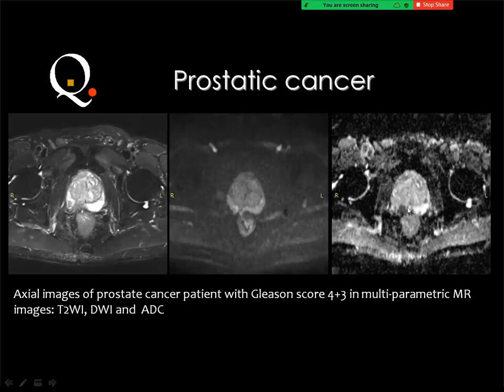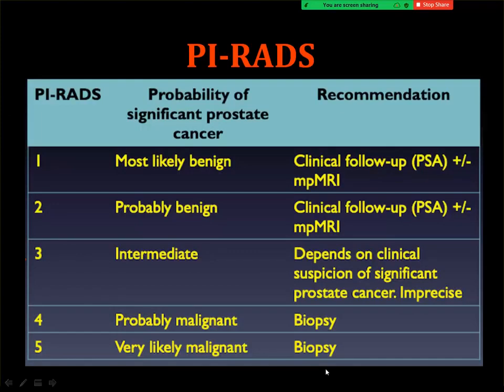And whenever you reach this diagnosis, you have to say, is there any possibility of extraprostatic extension? And is there any possibility to involve the neurovascular bundle, which is usually located along the posterolateral aspect of the prostate on both sides? As you all know, everything has now the BI-RADS categorization or classification, and this is the PI-RADS of the prostate.